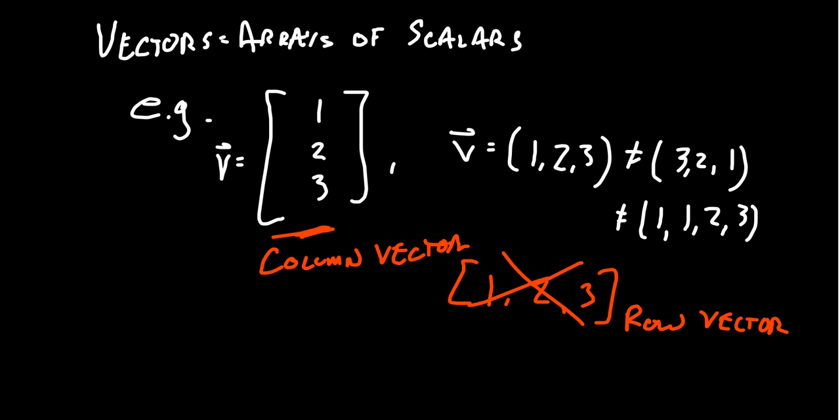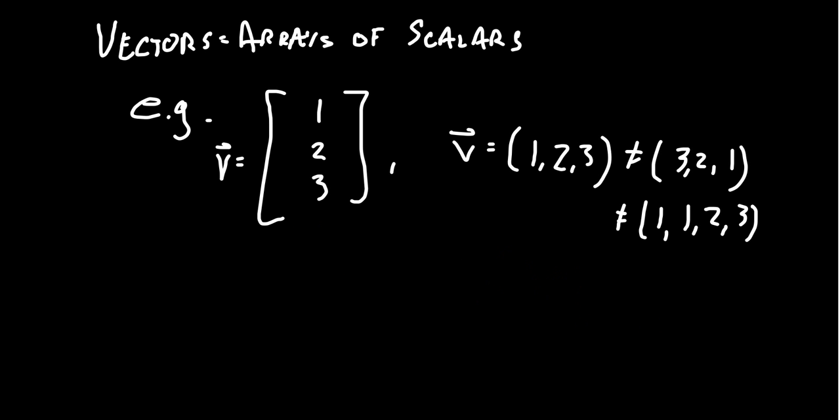And now as we think about vectors, there's no distinction between writing things vertically or horizontally. But later on, particularly in chapter three and beyond, when we start focusing more on matrices, which matrices are going to be two-dimensional arrays of numbers, as opposed to these vectors which are one-dimensional. And in the two-dimensional case, we actually do want to distinguish between vertical and horizontal. That is, we want to distinguish between column vectors and row vectors. And so because of that, we don't want to get in the habit of doing that right now. And so when you write your vectors horizontally, avoid using the square brackets. Instead, if you want to write things horizontally because you feel like it works better on the page, put parentheses around it.